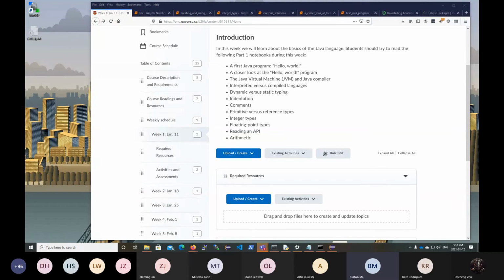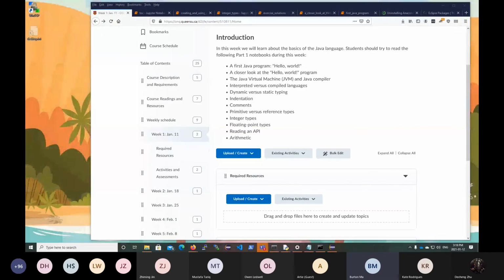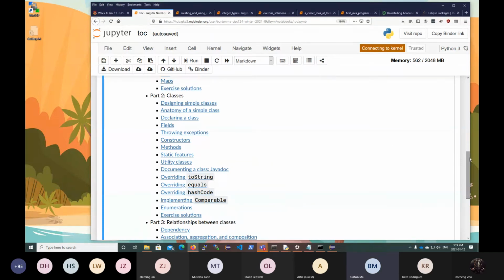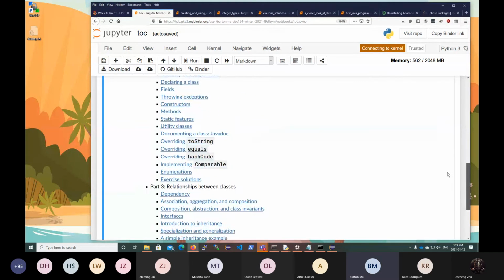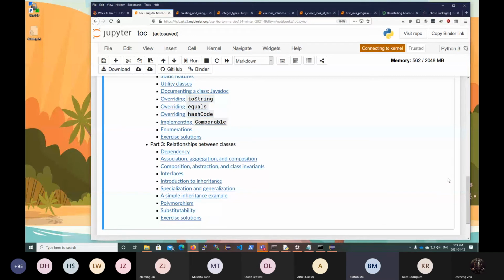Will we be using any GUI packages like JavaFX? Probably not, to be honest. The course description says you're doing GUIs, but there's nothing intellectually interesting about GUI programming, so we're probably not going to get there. If you look at the table of contents of the notebooks, there's a lot of material to chug through in 12 weeks, so adding GUIs to this is probably not a great idea.